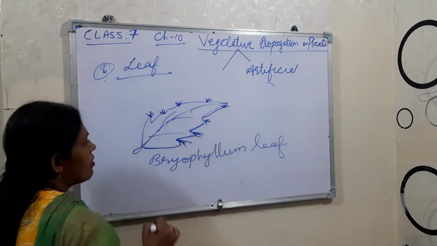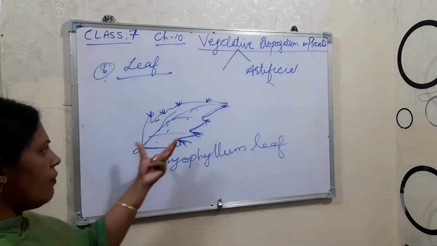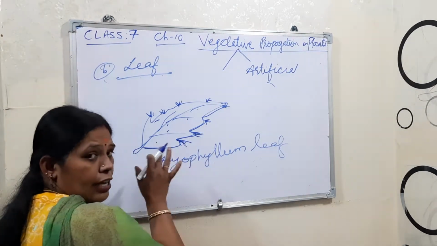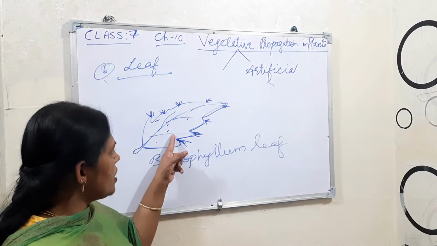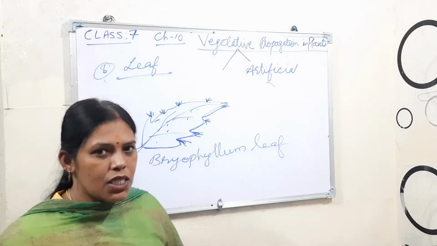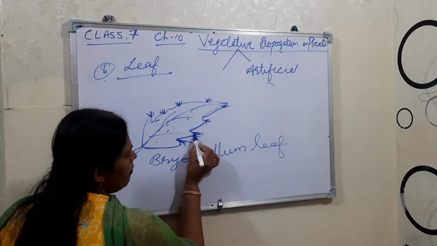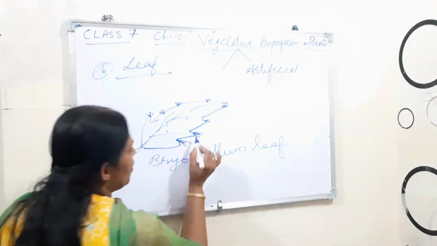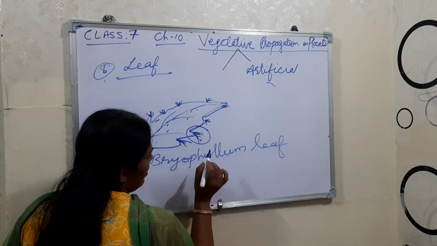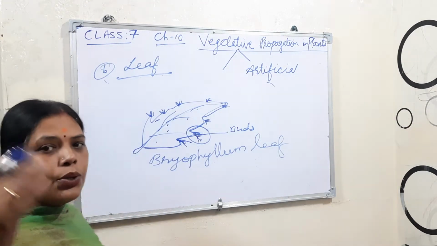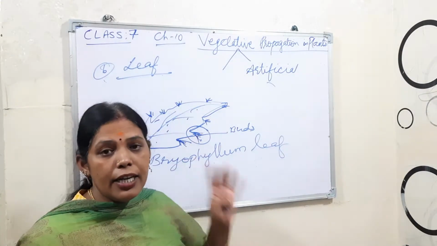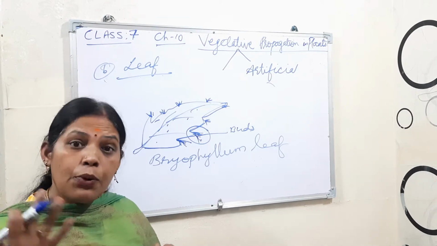Okay, when this leaf falls down on the ground from the parent plant, at that time the leaf gets the moisture as well as the soil. So these buds at that time fix on the soil and produce roots separately. Okay, that means on each node, you can see this portion, right? The margins produce buds. Afterwards they will grow into new plants. So from one leaf a number of young ones can be produced, right?